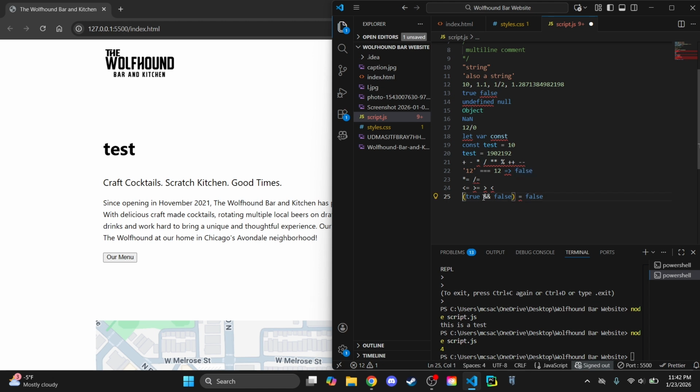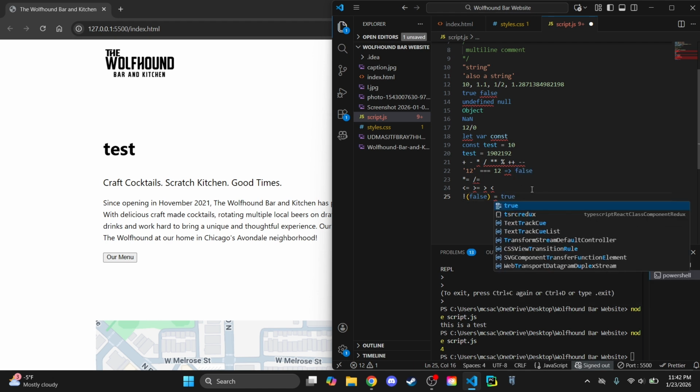And you have not, which is like if you times something by -1, you do the opposite. Exclamation point is the opposite. So inside here, this will be false, because you have false there. So you could simplify this to just being false, but exclamation point false turns this into true.